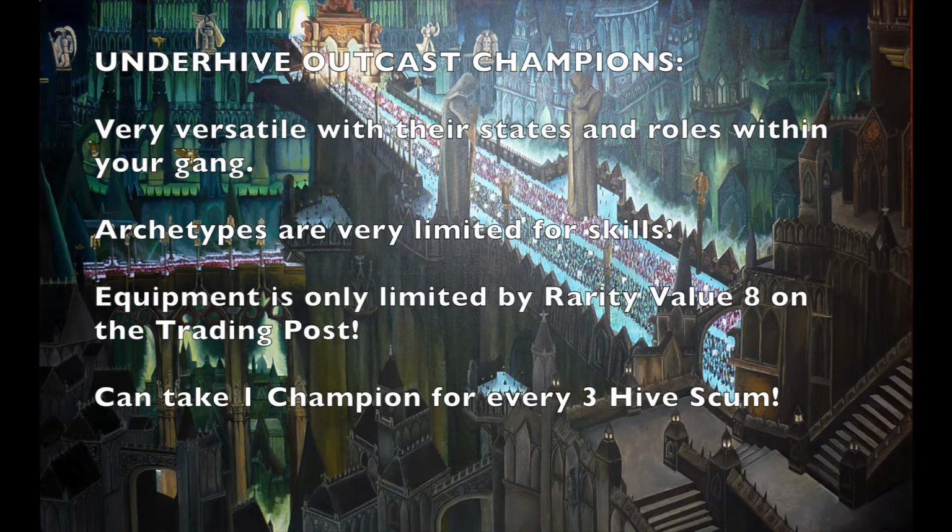Alright, so let's go ahead and talk about the Underhive Outcast champion real quick. For these gangs, these guys cost 60 credits apiece, and for their stats, they have 5-inch movement, 3+ weapon skill, 4+ ballistic skill. They have 3 strength, 3 toughness. They also have 2 wounds, 4 initiative, 1 attack. They have 6 leadership, 7 cool, 8 willpower, as well as 8 intelligence. So let's go on and talk about these guys real quick.